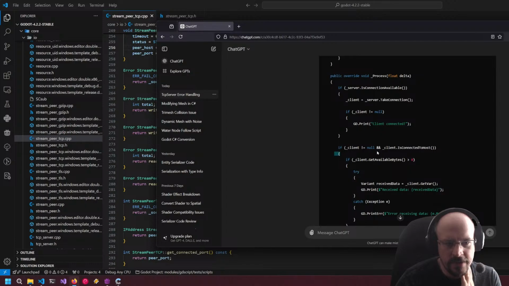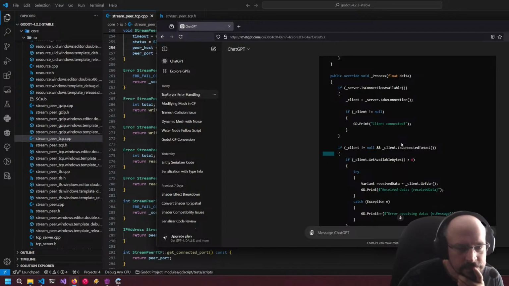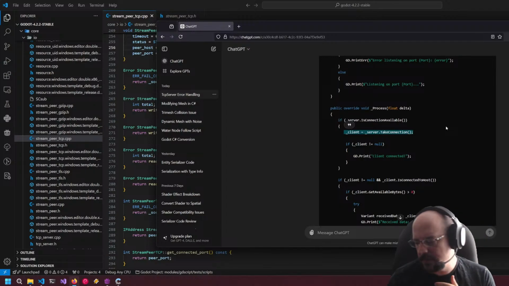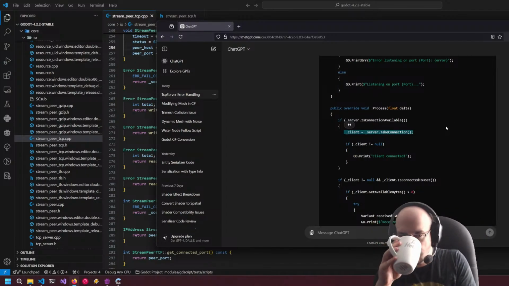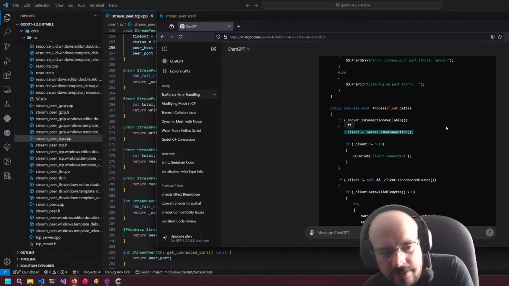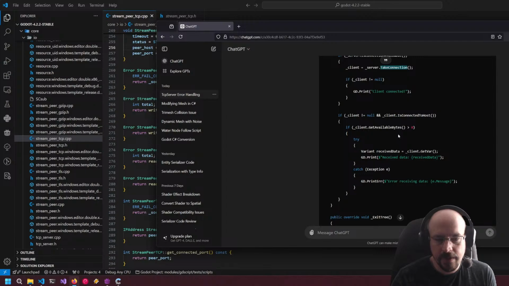Yeah, once we have a client that is connected, it only has one. For each of the peers, we should bind the peer array peer to the connection, and check if the client is connected to the host.